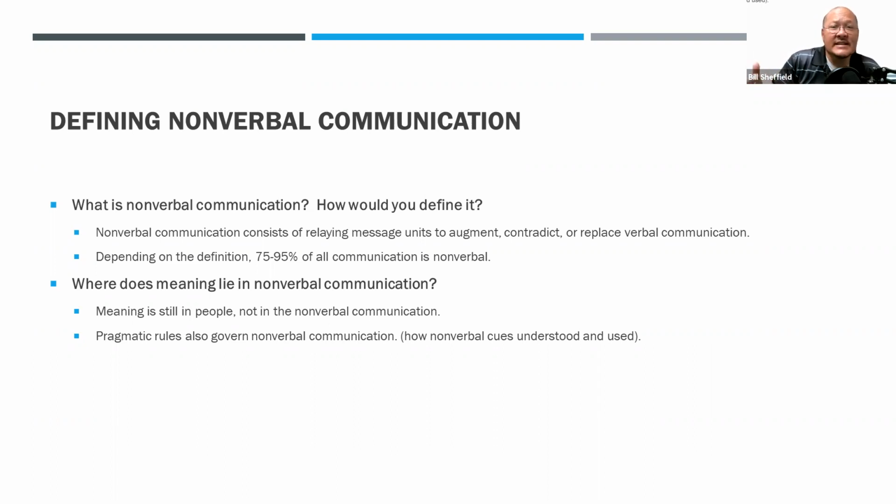So one of the activities that I do with language, and I may have mentioned this when we talked about language, but one of the things I have people do in class when we do verbal communication is I say, take out a sheet of paper and draw a tree. Right? Don't look at your neighbors, don't share, don't discuss, just take a minute and draw a tree. So I give them a minute, they draw a tree, and then I say, okay, now take your tree and show it to the neighbors around you and share that, right? So they all look at each other's trees and there's some giggling and laughing and things like that.